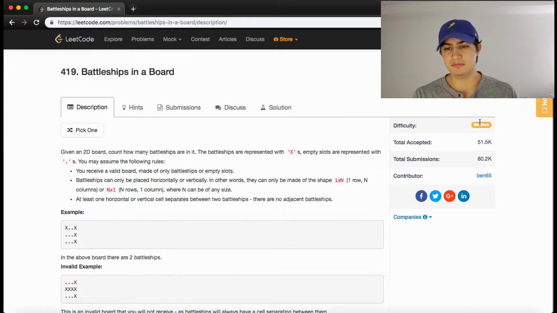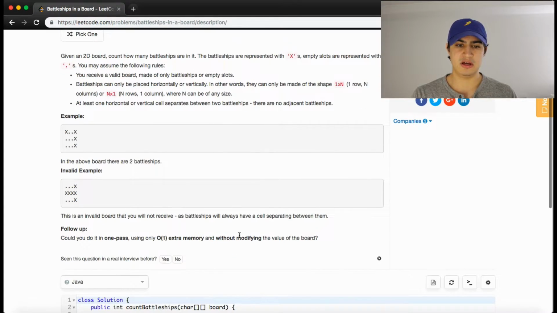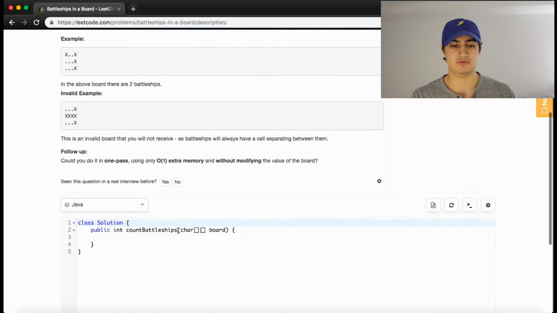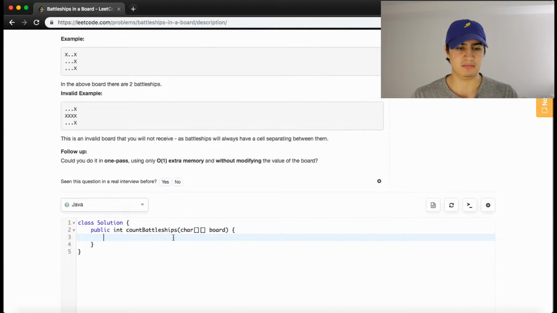So again, this is a medium difficulty problem. I don't really worry too much about the difficulty. I'm just showing this because I really think that this is a good problem to know, to take and apply to other graph problems that you might see. Because traversing a graph is pretty trivial once you know how to do it for one example. It typically ends up being the same.